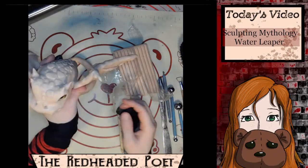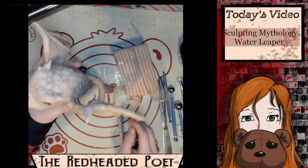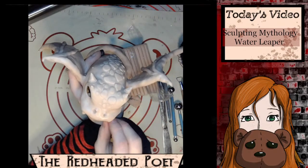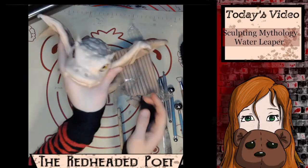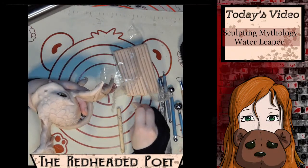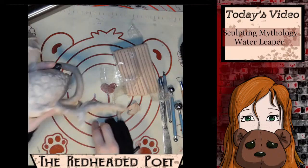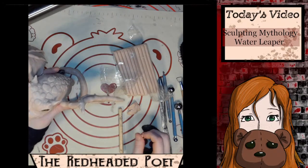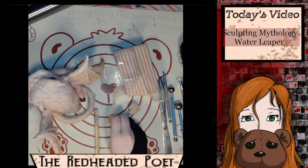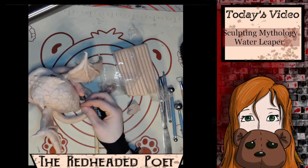Okay. Let me think. What else can we do? Because he's pretty cool looking. Pretty cool looking. I mean, I could stop it there, but I feel like the tail needs more detail. Because I have the stinger. But I guess I could just, sorry, continue the dots down a bit. And just do that real quick here, all the way down.